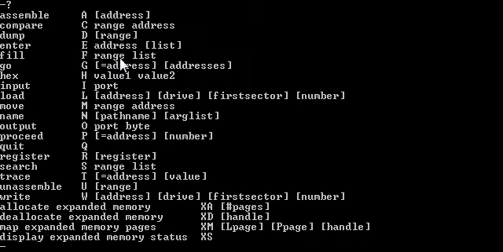Range here is actually 2 numbers, okay? It's a start number and a finish number. List I'm not sure about, but I know that a single number works.